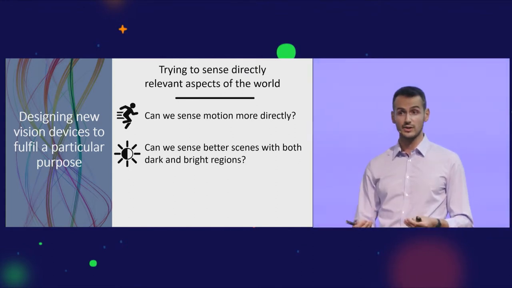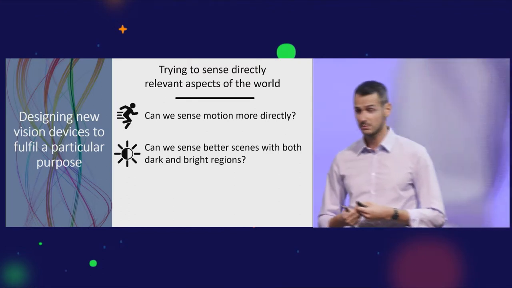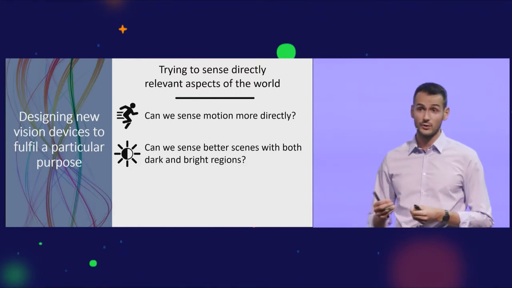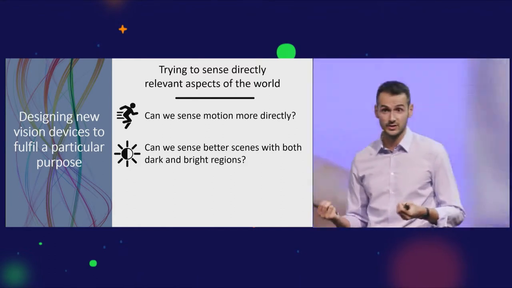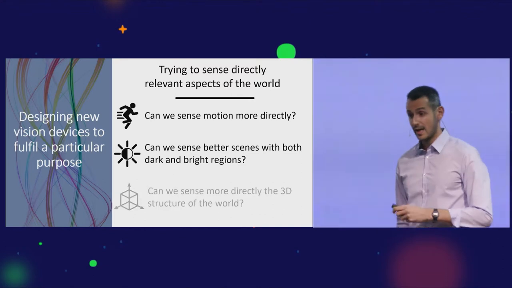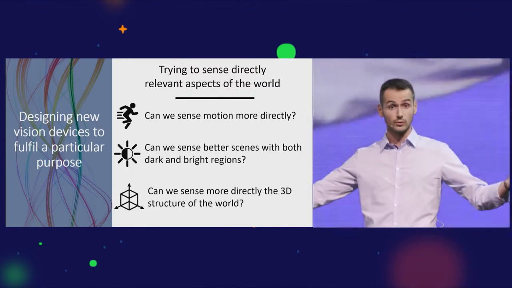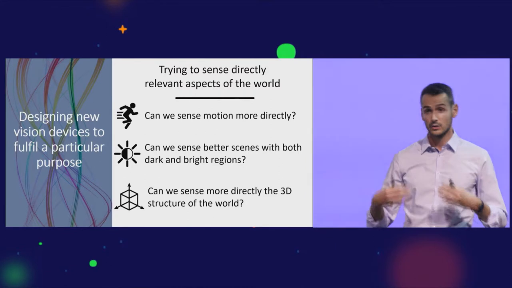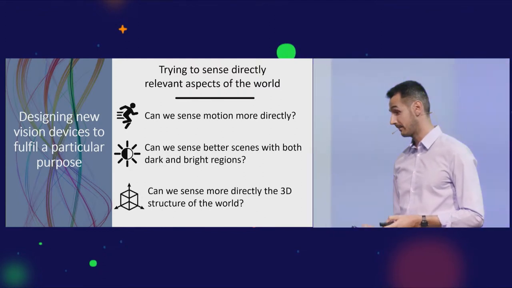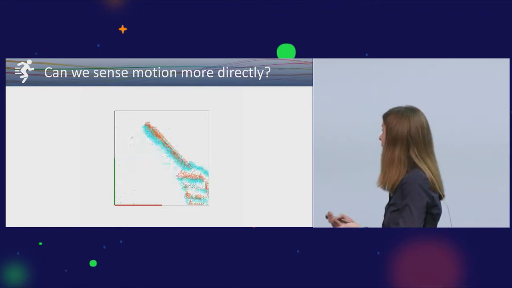Another sensor we will present: what happens in scenes with very bright regions and very dark regions? Because of the inherent working principle of conventional CMOS sensors, this accumulation of photons during a particular time turns out to be pretty bad. You have very high illumination on a pixel which saturates, or very low illumination which is bathed in darkness. Finally, I'd like to question why we use sensors projecting the 3D world onto a 2D image plane. Could we devise sensors that capture the structure of the 3D world more naturally?